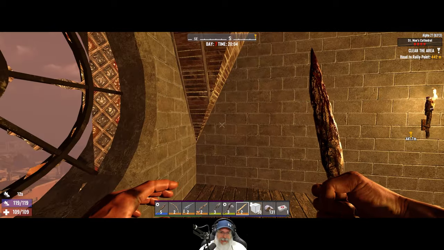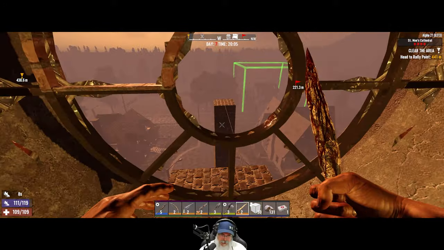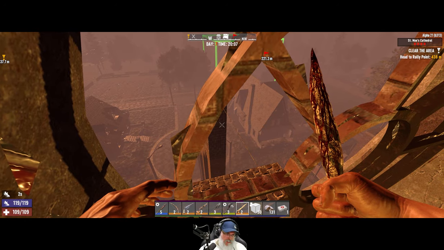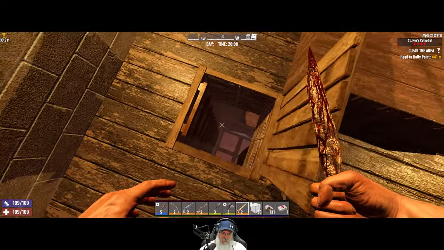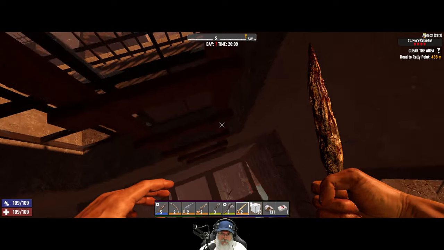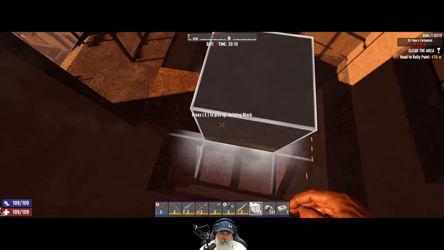Hello everybody, and welcome to 7 Days to Die in Alpha 21. I am an old guy gaming, and this is what I came up with for our Horde Night 7 base. Let's jump down here for a second to give you a better view of what's going on. As you can see, I'm in the cathedral.